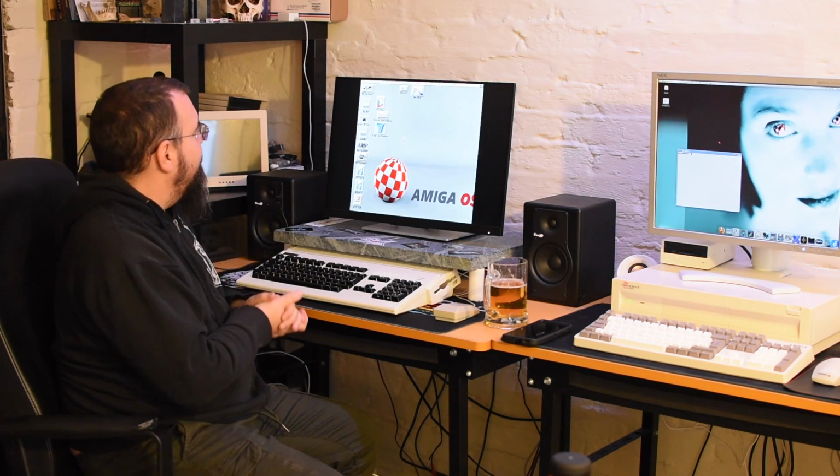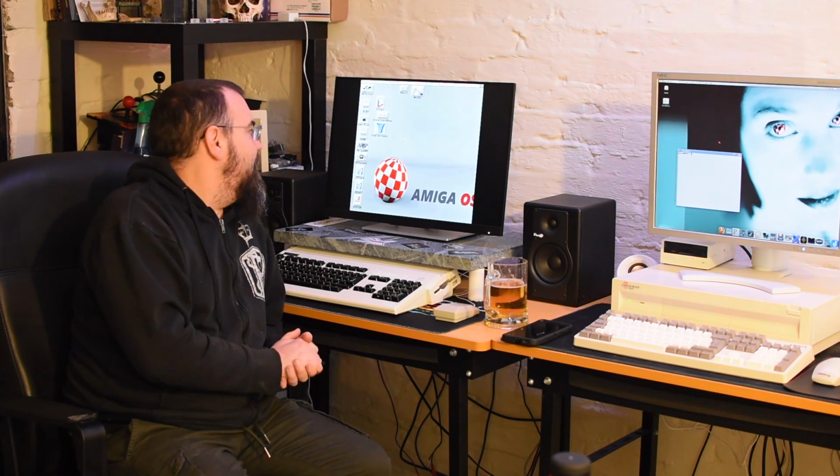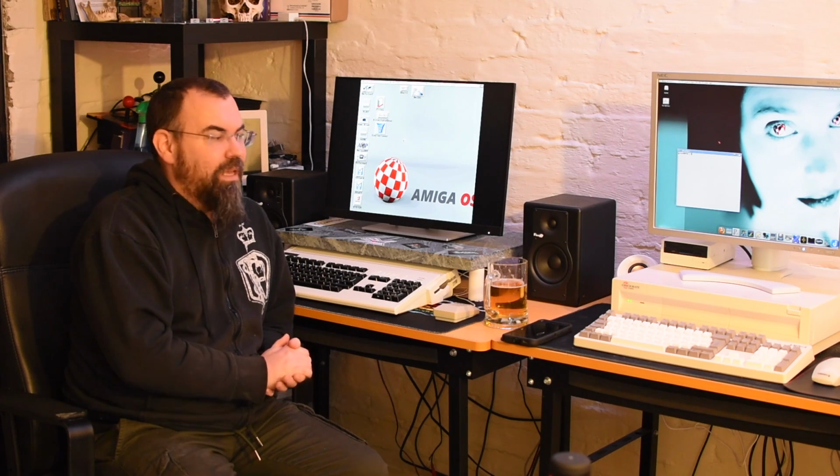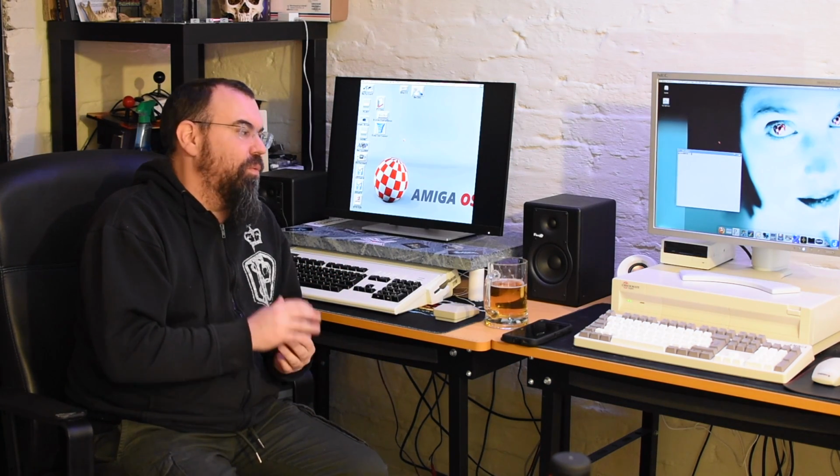A while ago, I showed you Amifox, a browser for the classic Amiga that, with some help from a server part, makes the old Amiga capable of browsing modern pages. The project has evolved since then, and today I wanted to show you how you set this up with your own server part. That way you don't have to rely on other people's servers, and you don't have to be afraid of your information being seen by others.